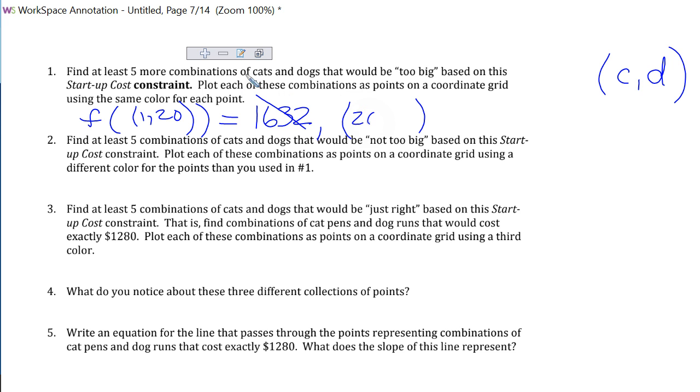20 cats and 30 dogs. How much would that cost? So we're doing 20 times 32 plus 30 times 80. And that's fine, because they just want things that don't work. So let's speed up. Let's not even put them in our calculator. 100 cats and 100 dogs, that won't work. Okay? What else won't work?